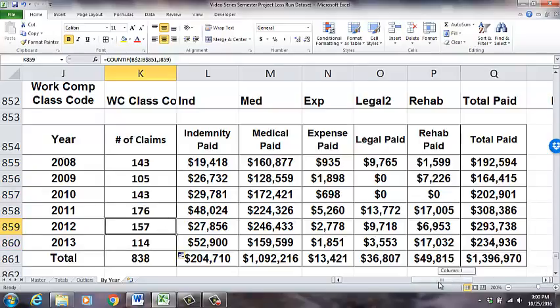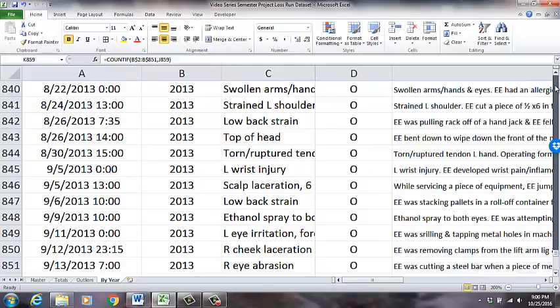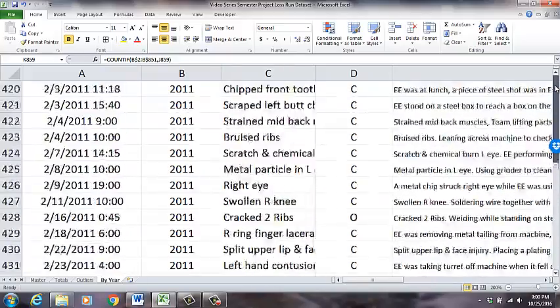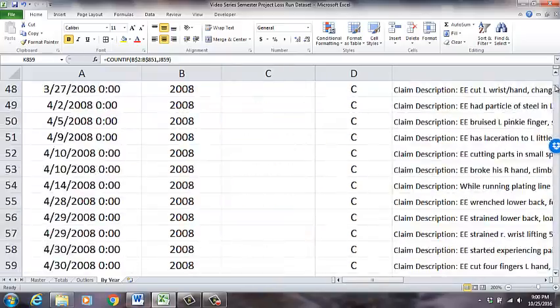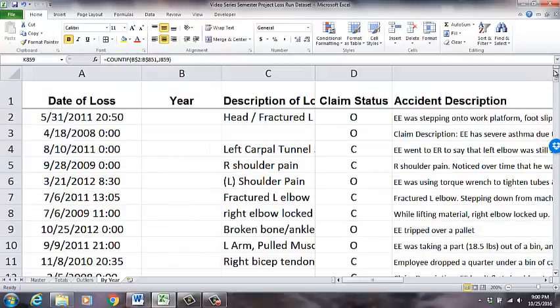You know what I did? I never added the year for those top ones. You see, there always is something. Right now, all I'm doing is trying to show you something.